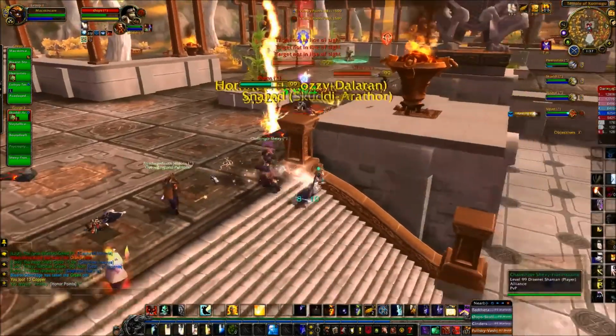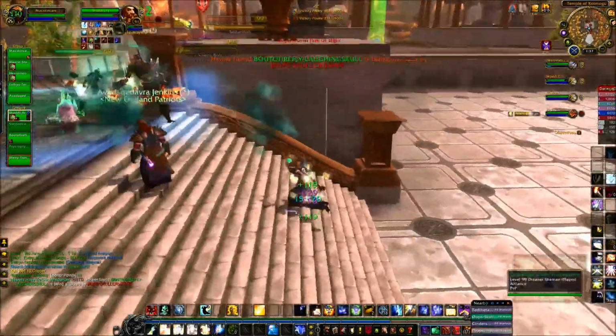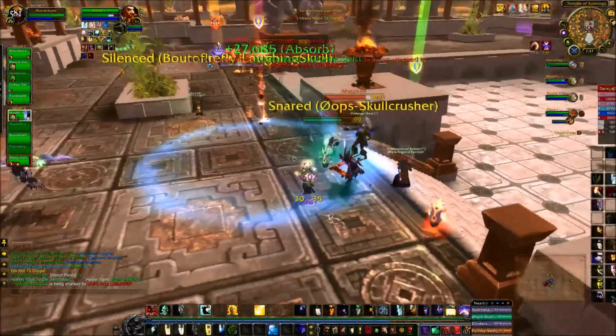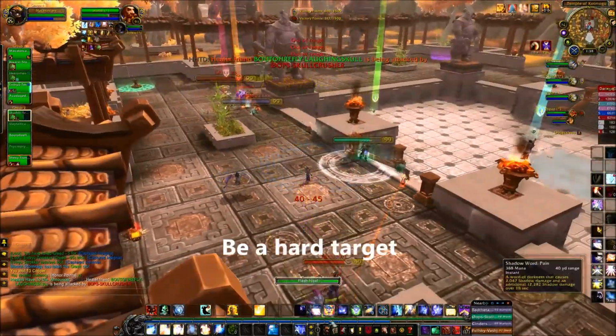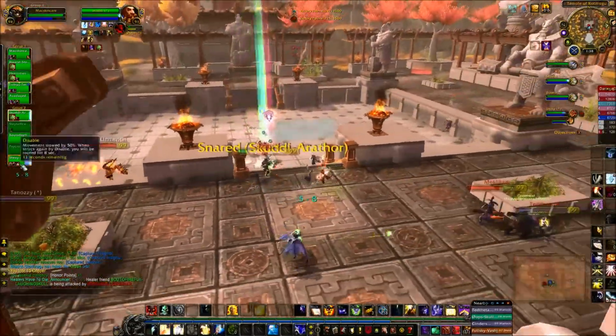Healing. This is truly the most difficult role in PvP since you are a target. As an aggressive healer, cast quick heals and break enemy line of sight or stand in areas that your enemies don't want to go, like a hunter's flare, traps, or bladestorming warriors.